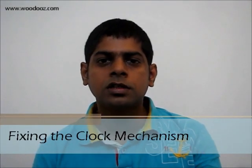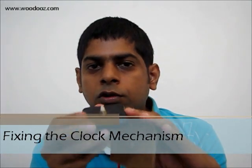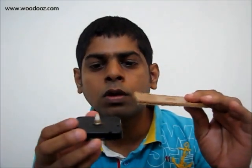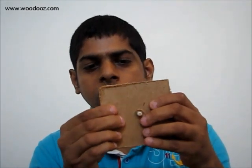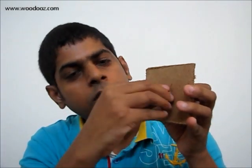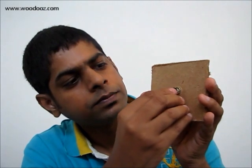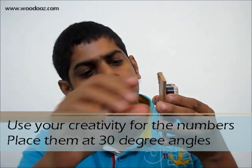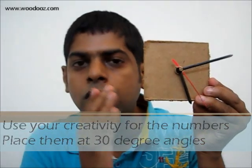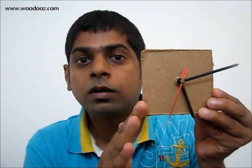For the purpose of demonstration, I'm going to use a small piece of cardboard as the clock face. What you need is a hole in the center which is as wide as the protrusion itself. The thickness of the clock face cannot be more than the depth or height of the protrusion. Insert the clock mechanism through the rear of the clock face, and once inserted, secure it with the screw that is available. Now insert the clock hands — the hour goes first, followed by the minutes hand, and then by the seconds hand. This is a simple wall clock. If you understand the logic behind how this wall clock was made, you can extend it to just about any wall clock you want to make, irrespective of the material you use for the clock face.